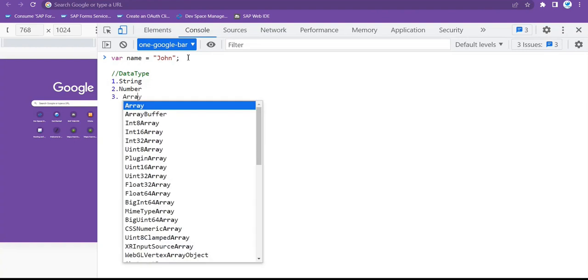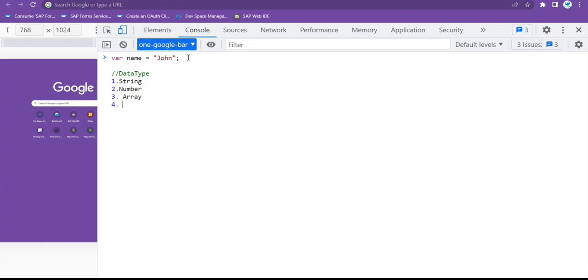Third, we have array. All these we will cover, okay? Then after that, we have object. Fifth, we have undefined. And sixth, we have null. So all these are the different data types available in JavaScript. We have very few data types available in JavaScript.